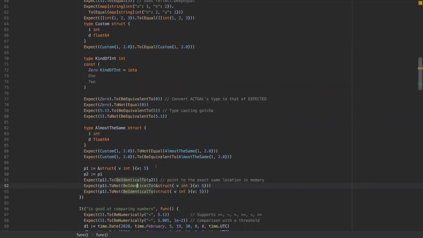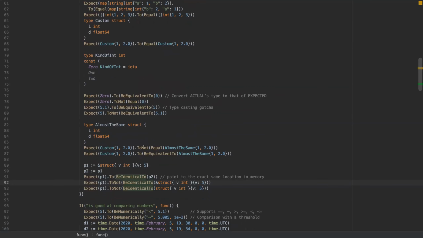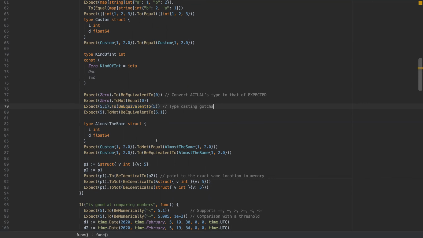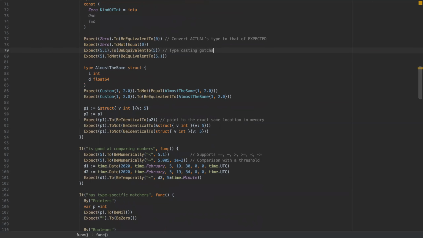One thing you need to keep in mind, though, is that some of them do some kind of typecasting. So you may end up in a situation like this here, where you cast a double to an integer and they actually appear to be equivalent. So how do you not make this mistake? The answer is by using BeNumerically, which is arguably better suited for numbers. It allows you to not only check equivalence, but also less than, greater than.